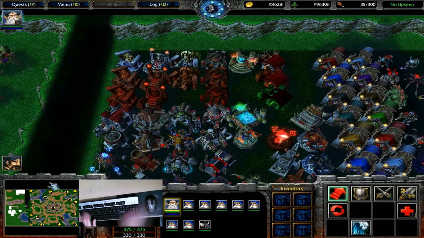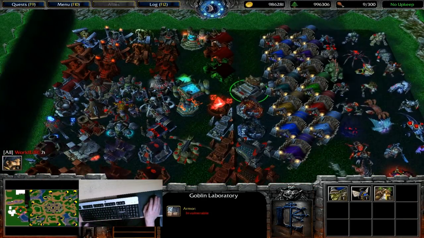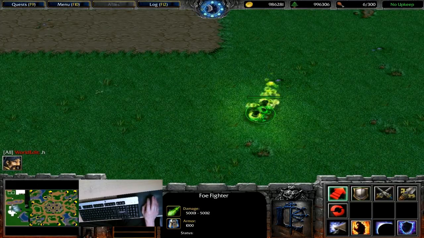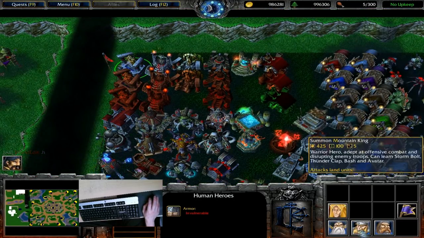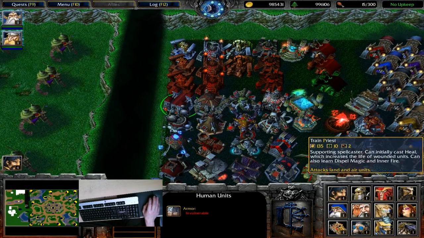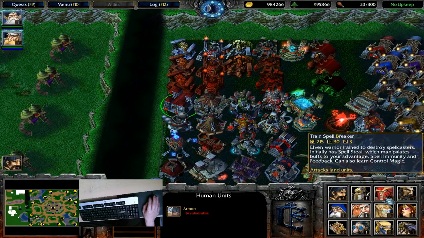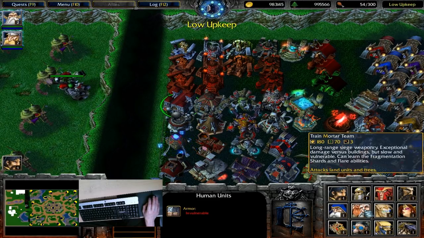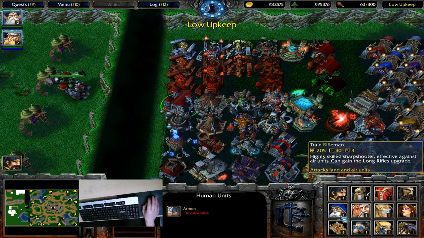create a standard army. Our forces are under attack. So, let's say... just get that guy over there just to clear up the trash. So we're looking at a typical human army that you might have. Late game. Let's say, for example, late game. I'm going to try and make this a little bit more complex. Just for argument's sake.